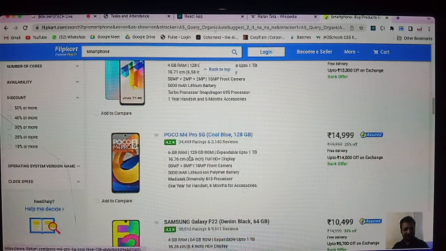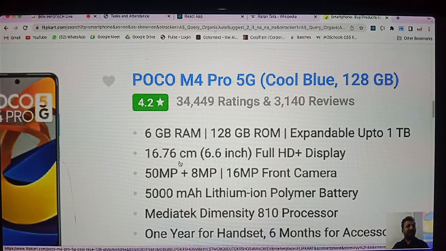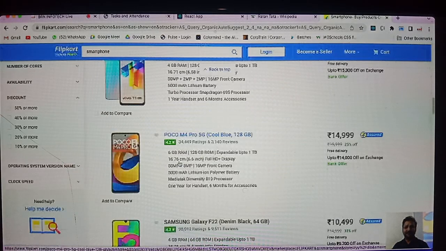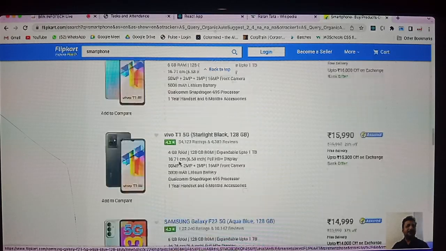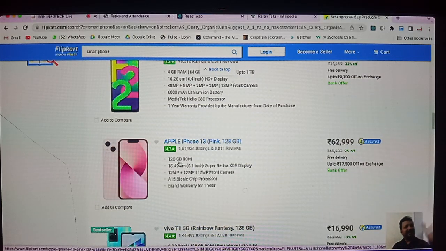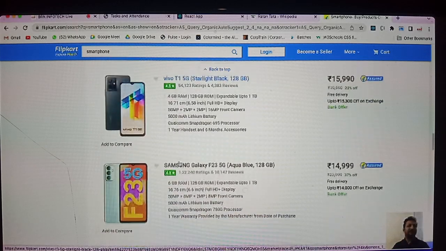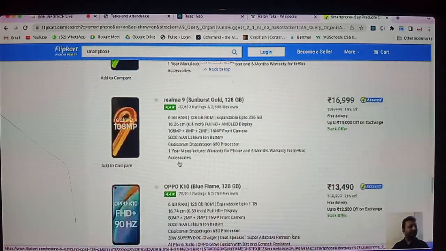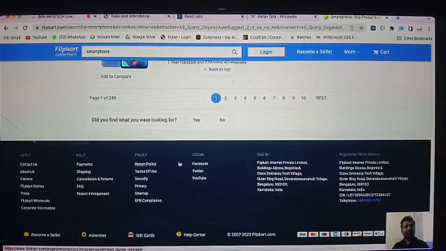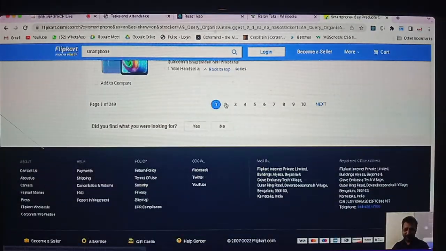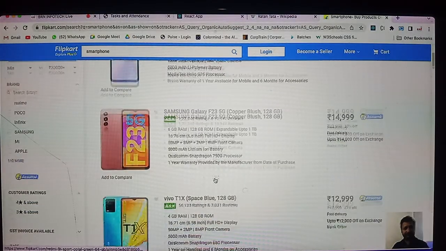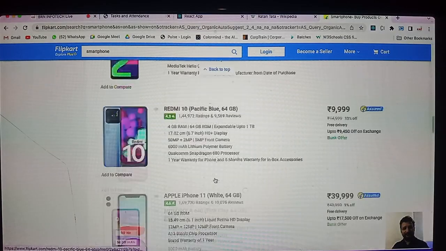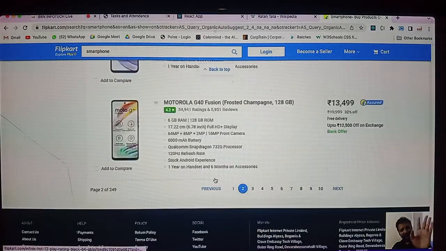What is this here? Bullet list, ordered list or unordered list? Just dots are there, so that means unordered list. Now to create this kind of page, how many components do you have to create? You can create a single component and use it multiple times. Understand the concept? Even if I go to the next page you'll find the same thing. There is no difference. This is developed using React.